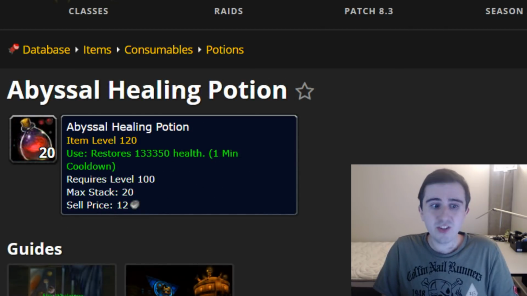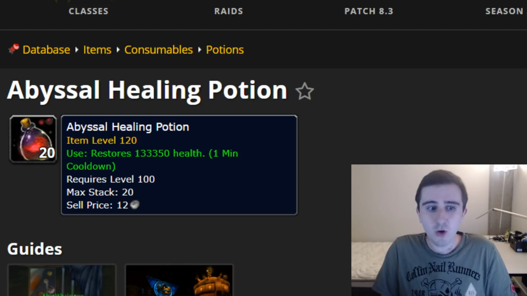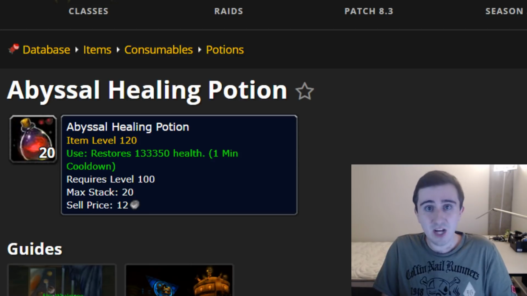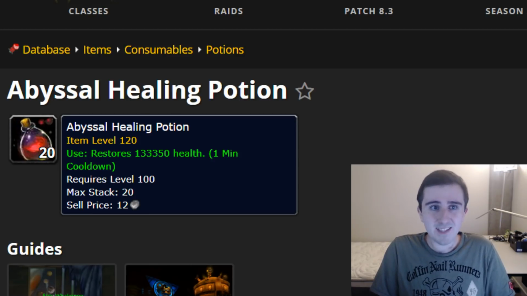Everybody should also come into the dungeon with a full stack of Abyssal Healing Potions. These things restore so much health. They're like 133,000 health. That's a lot of health. So having a full stack of these can be massive in many different dungeons for surviving. Like if you're using these intelligently, you can avoid dying so many times in a key.